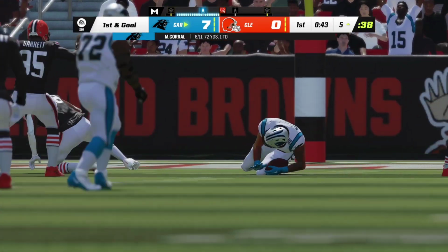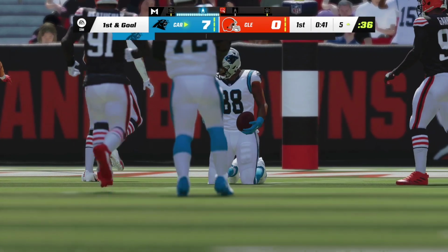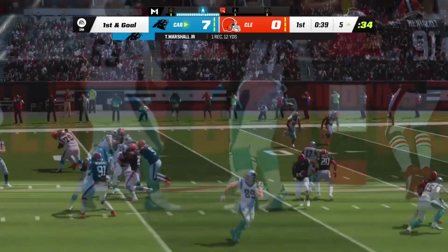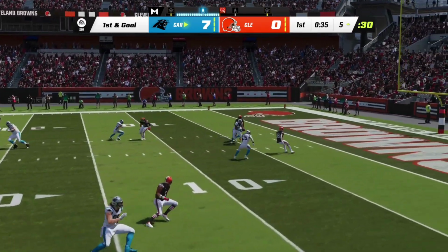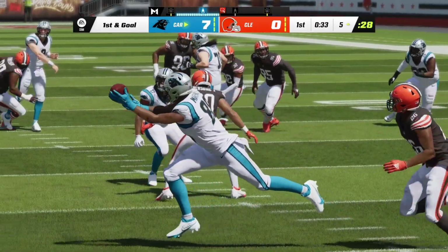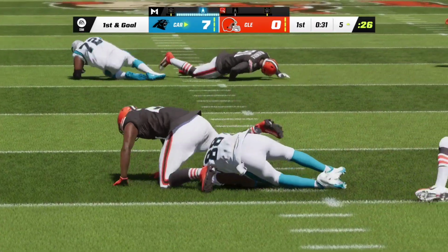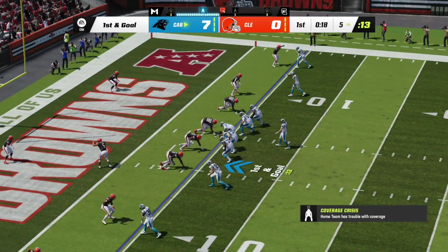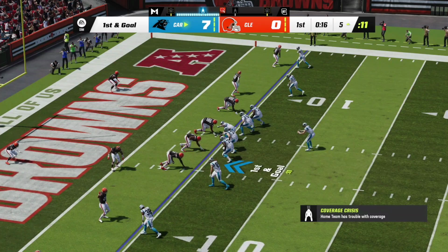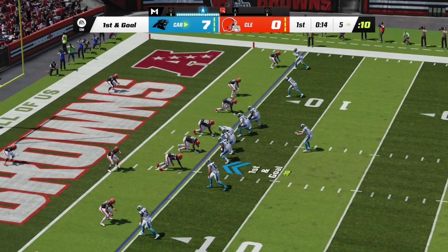And the Panthers are going to have a 1st and goal as the tackle is made at about the 5. Well, this is a defense that's definitely on their heels now because they gave up the running play for good yardage 1 play ago. Now the pass here sets this offense up 1st and goal. They're going to have to dig in strong now because they've been in retreat so far in this drive. This offense on the march.